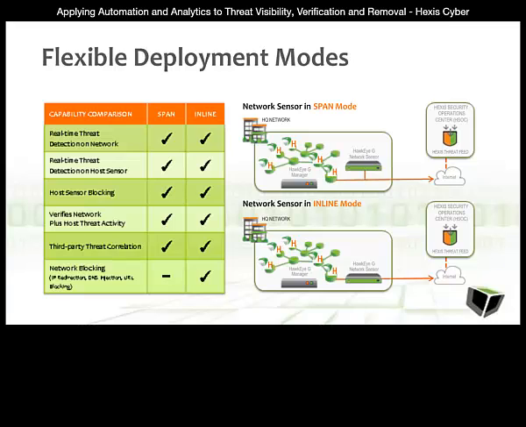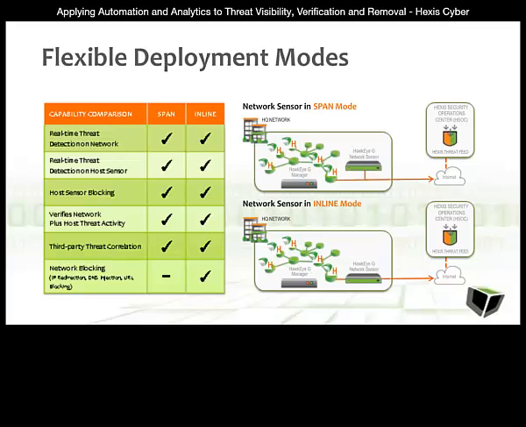If it's deployed in inline mode, you get all the same visibility, but you also have the ability to do two different things. You can do inline blocking, so you can prevent infected hosts from calling out to a command and control infrastructure. We also have the ability to reroute that stream into a bot trap technology that we have deployed in HawkEye G, and that bot trap can actually interrogate the traffic coming from the endpoint so we can get some more information on that endpoint.